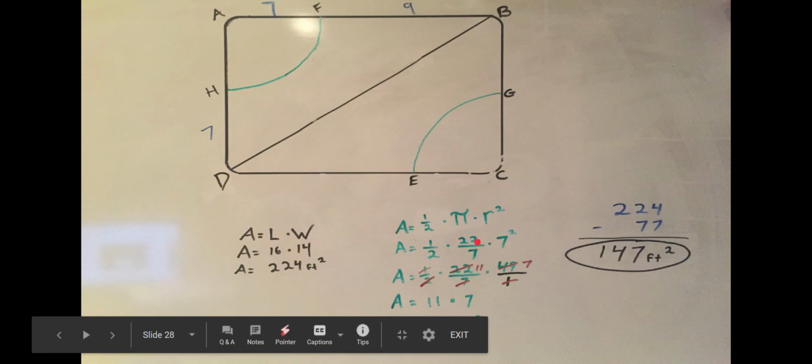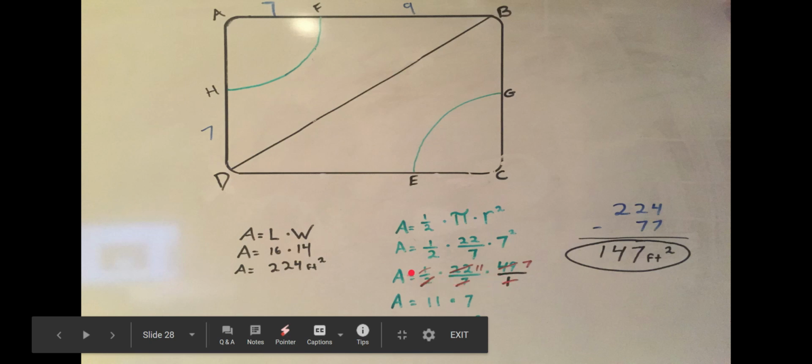So let's do our little substitution here. The half stays. 22 over 7 is what represents the approximate for pi times 7 squared. Now, let's start solving this. So we had half times 22 over 7 times 49 over 1. Now, being that we're multiplying fractions, we want to keep everything as a fraction, so we put this 49, which was originally 7 squared, and we know that 7 squared equals 49. We put that over 1, and then we started canceling out.